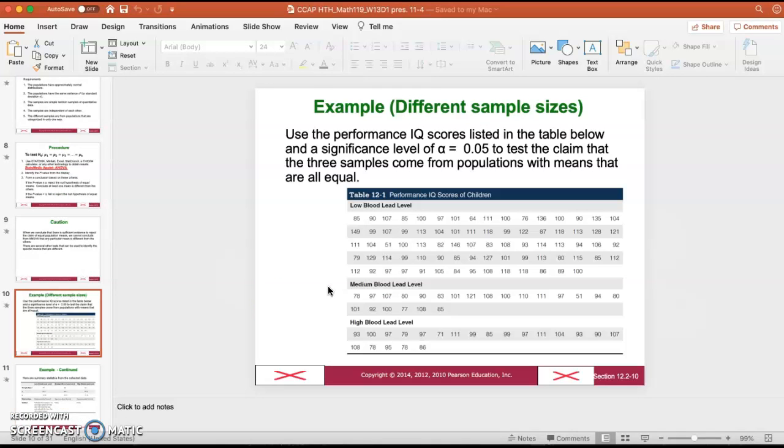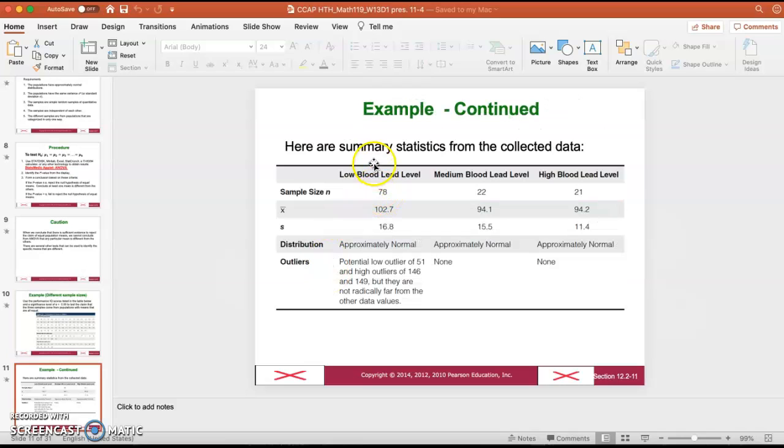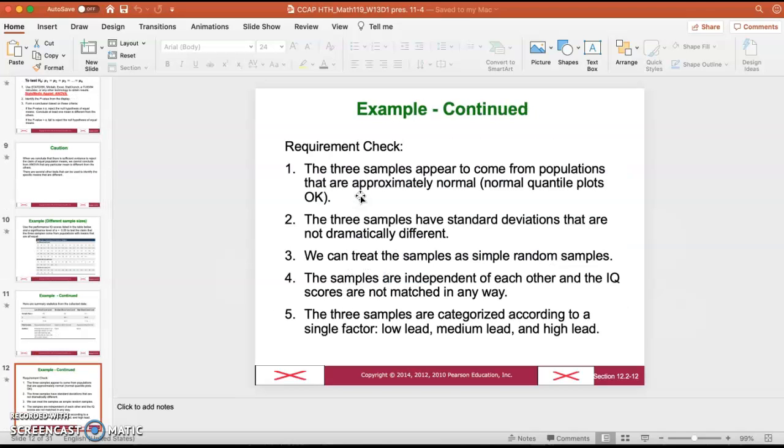And so it's a lot of raw data there, and think about we've got the sample means and standard deviations as well as the sample sizes provided in a separate table here. And this information will be particularly useful because when we plug everything into technology, actually I'll get to the technology in a bit, but first let's go through a requirement check.